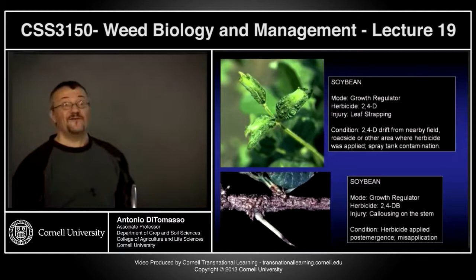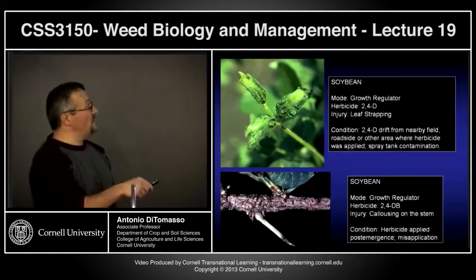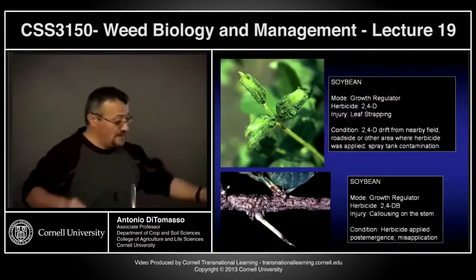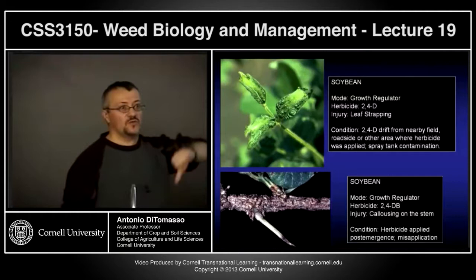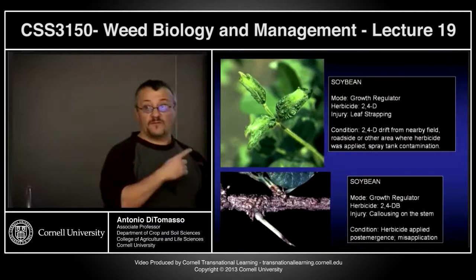I have seen fields, you know, 400 or 500 acres, of drift, basically a 100-foot swath separating one grower from the other. I don't know if it was the same field or not, but we visited and it was just this stuff. That's a disaster. Your soybean yield, depending on how severe it is, you're likely not to recover from this product. So you have to really be careful with this group.